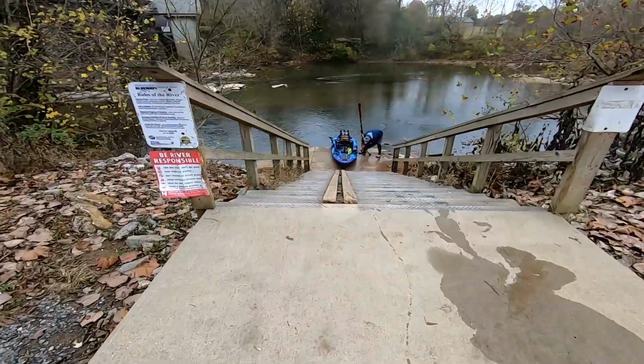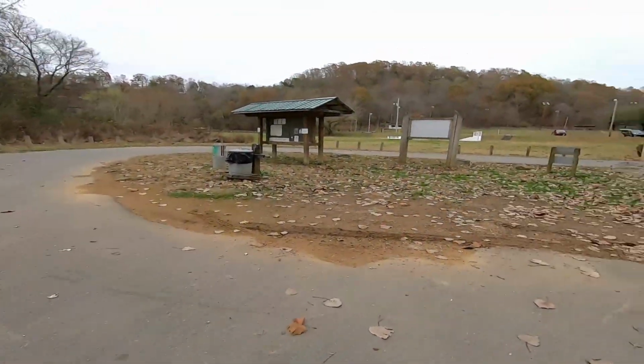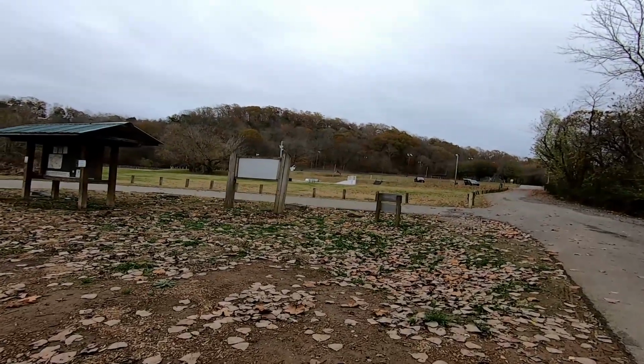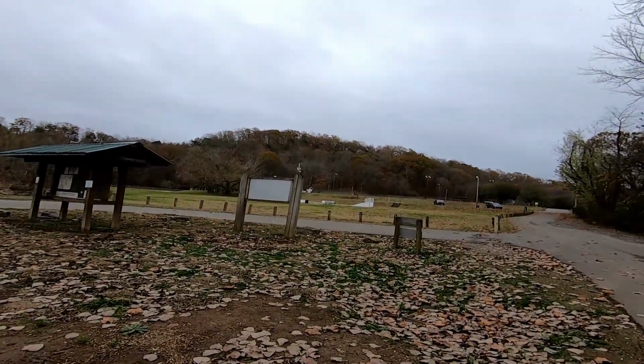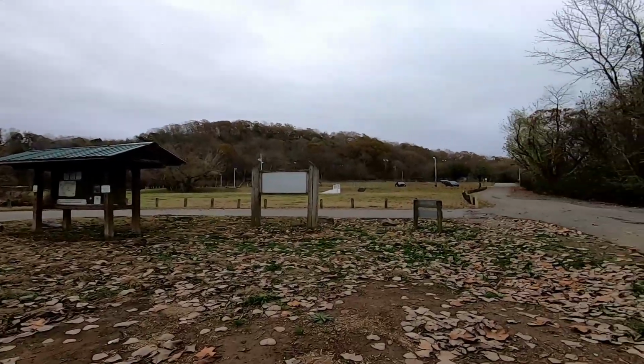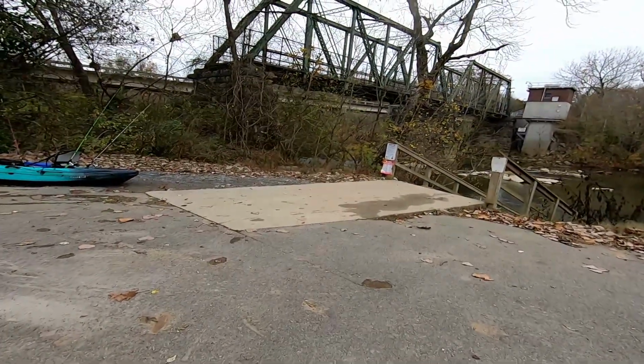Yeah, this is a nice takeout. And this is the skate park. Technically, L.L. Burns Park. That's the skate park here in Kingston Springs. That's cool. They got a couple little ramps over there, I guess. That's something. Yeah. They got a nice basketball court over there. Yeah, it's pretty neat. That's a cool park. You got a turnaround right here, so you can drive around here and pick your boats, kayaks, canoes up.